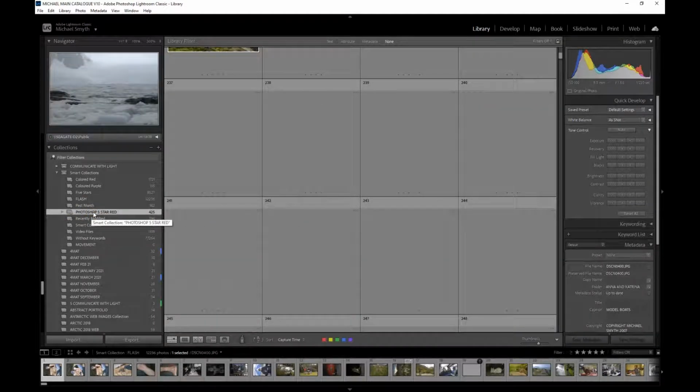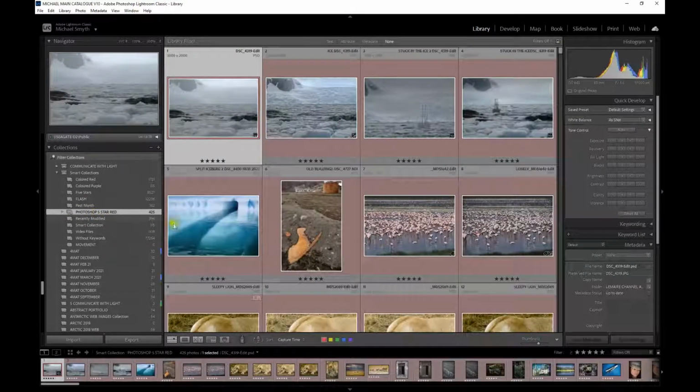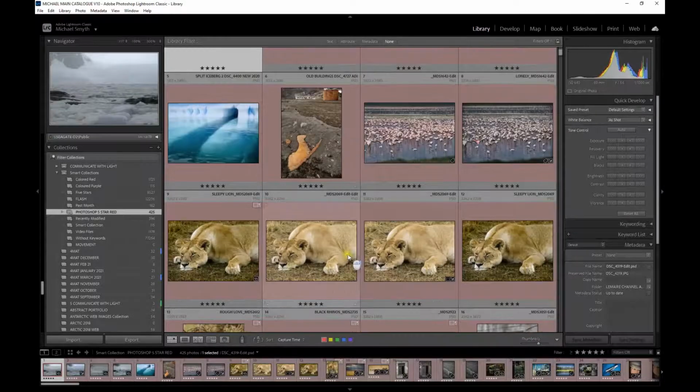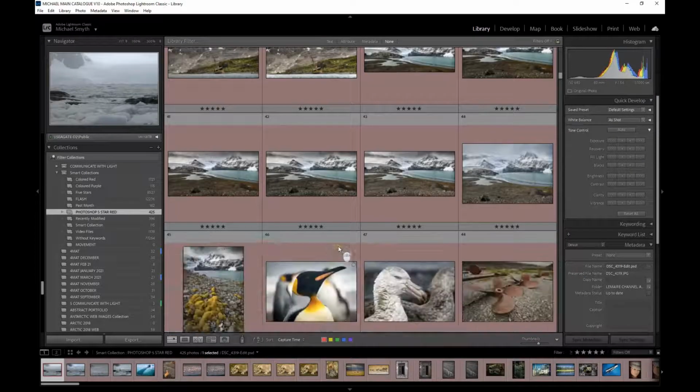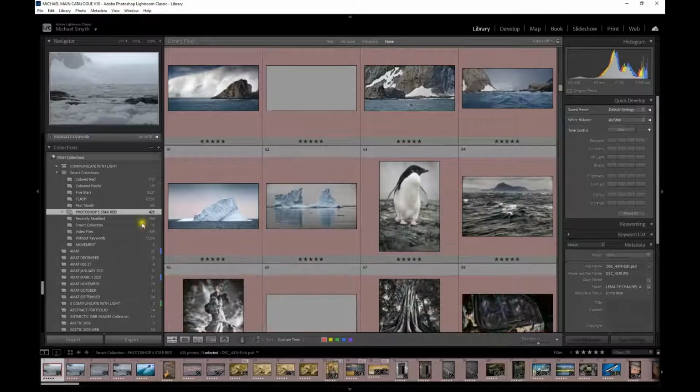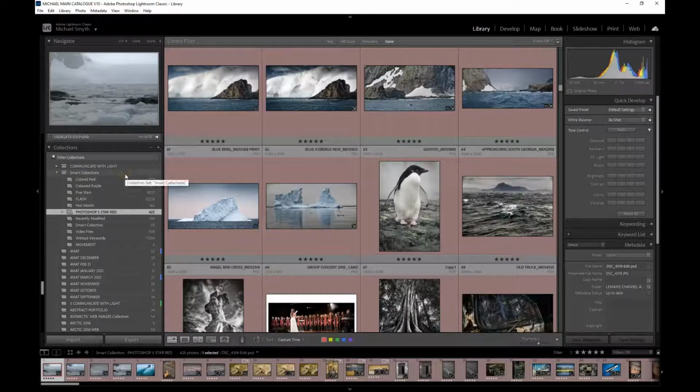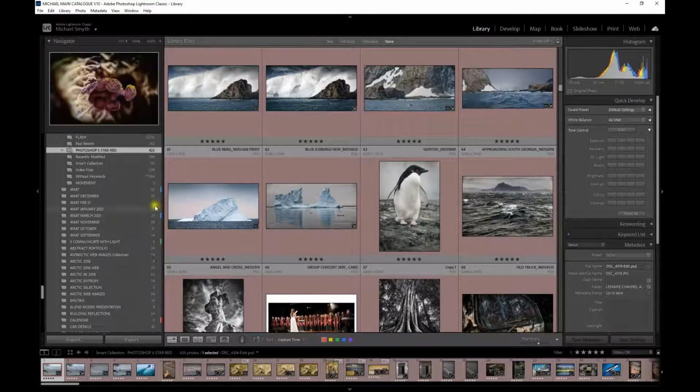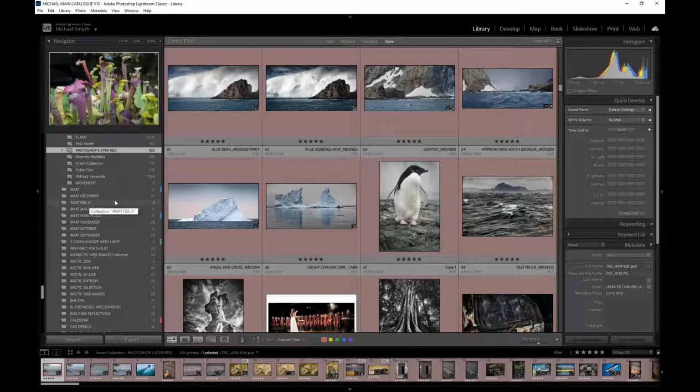And for instance, I made another one where I said, well, I only want to look at my Photoshop files that I've decided are worth 5 stars, and here we are. So they're smart collections, and these can be set up as an automatic collection, but probably the thing that you will use the most is just a normal collection, and that is a group of images.